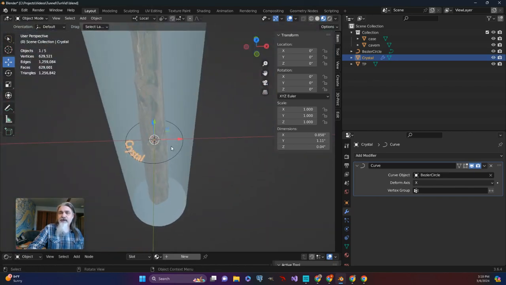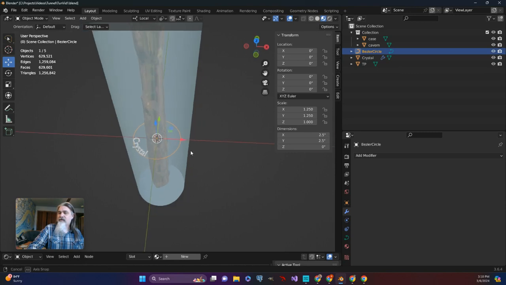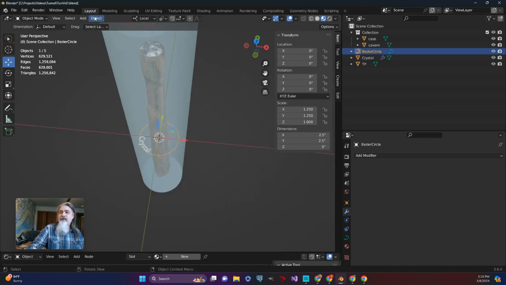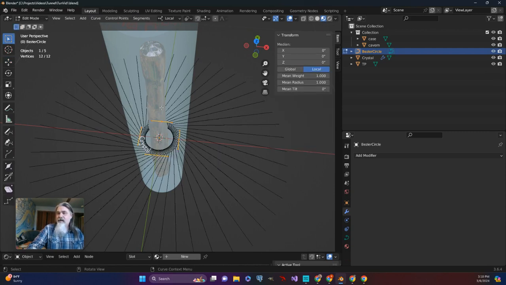What I can do is if I go to circle, I should be able to just go ahead and go into edit mode. So let's push tab. And if I go up to segments, let's select all. Yeah, we're good there. Segments, and I believe I can just switch direction.